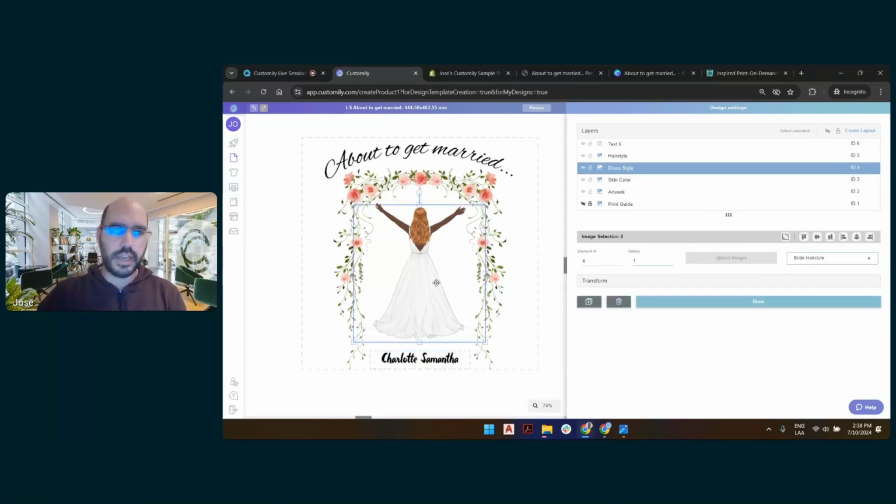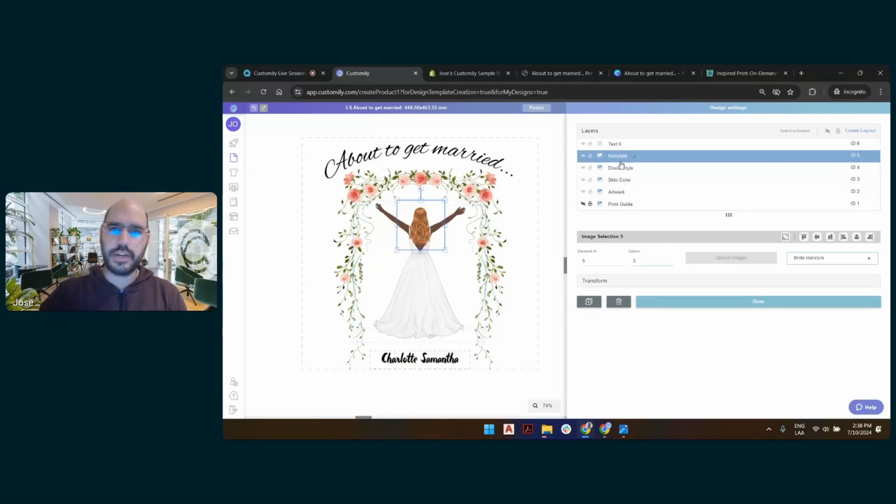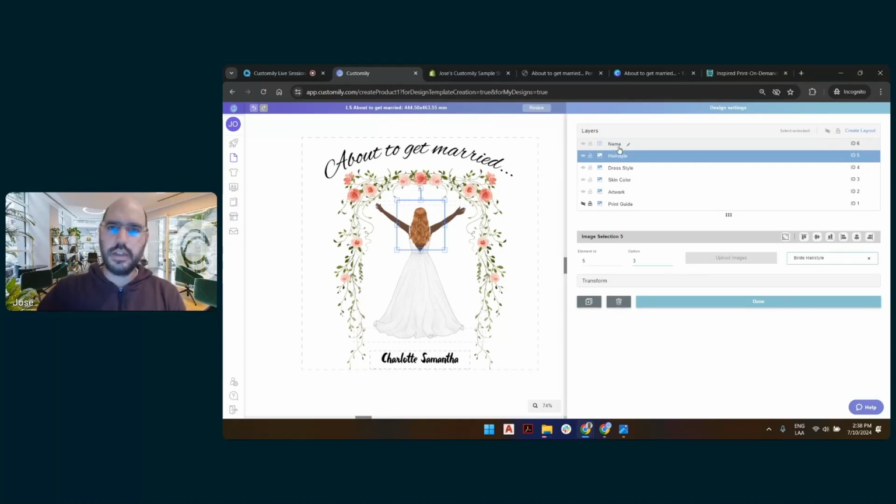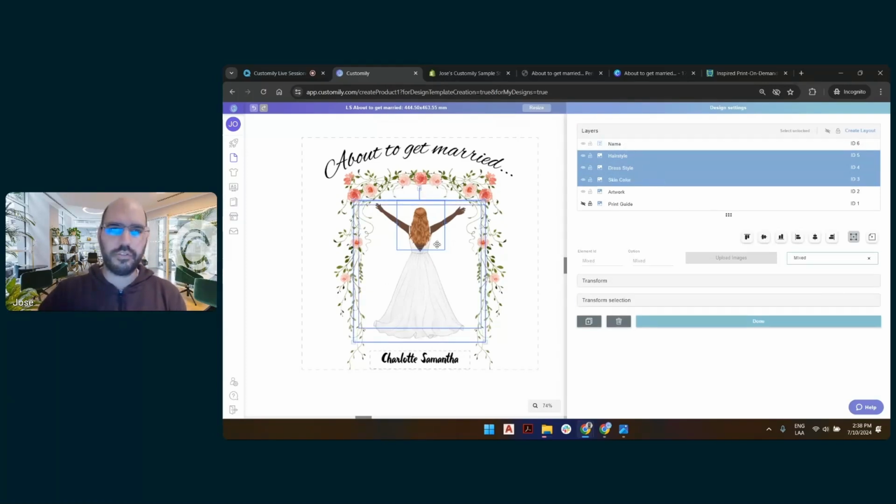Looks good. And finally, we can grab the hairstyle. So let's call this, sorry, name. Let's grab the hairstyle, click Control or Command to pick all three elements. And if we want to reposition this, or extend this so it's a bit bigger, we can even click to align to the workspace and center everything.